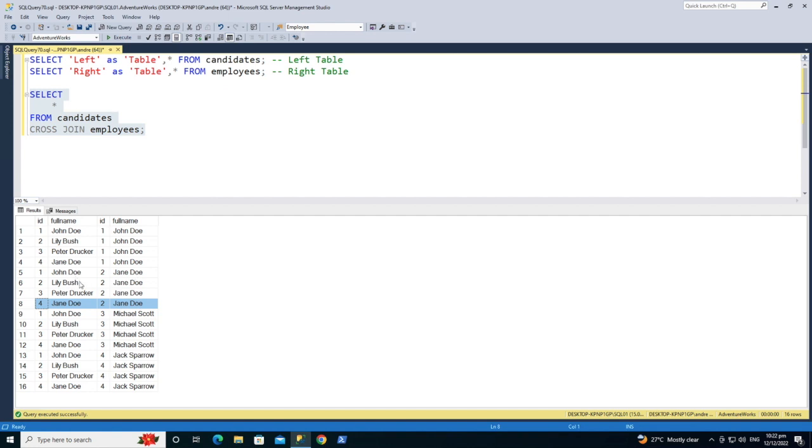So for John Doe, Lily Bush, Peter Drucker, and Jane Doe, it is now matched with Jane Doe for each of the 4 records. And the process continues as it is now being matched with Michael Scott and finally with Jack Sparrow.